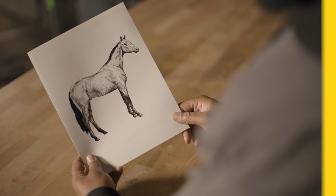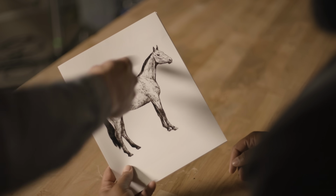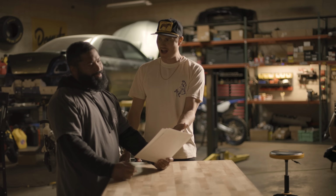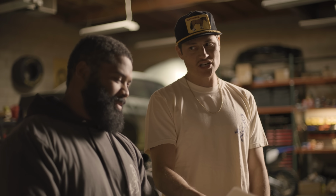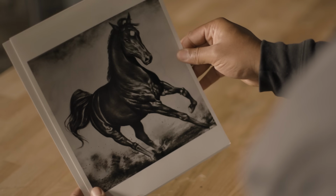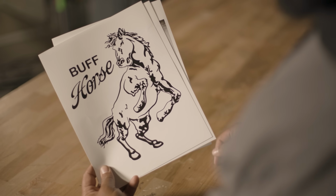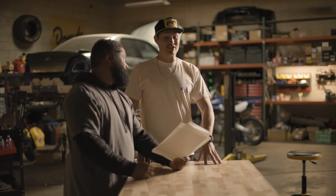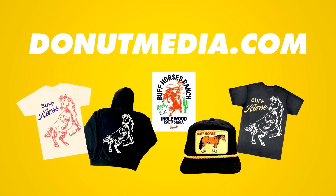Pretty cool. We just got these new designs in from headquarters. Are you serious? Yeah. This is Skinny Horse, Justin. What kind of jackwagon drew this thing, huh? All right. That is a ripped horse, Justin, not a buff horse. You're right. Toned is the new skinny. Maybe this next one will be good. That horse is buff. We need to get this on shirts immediately.